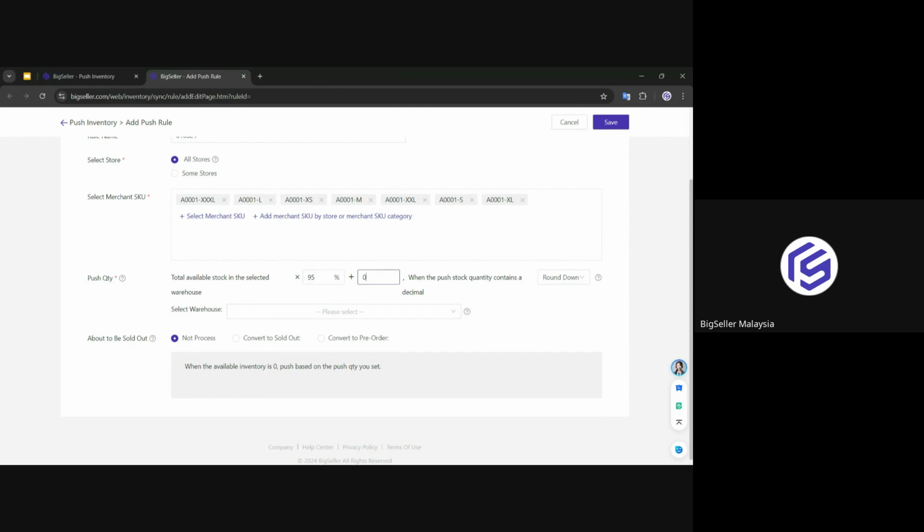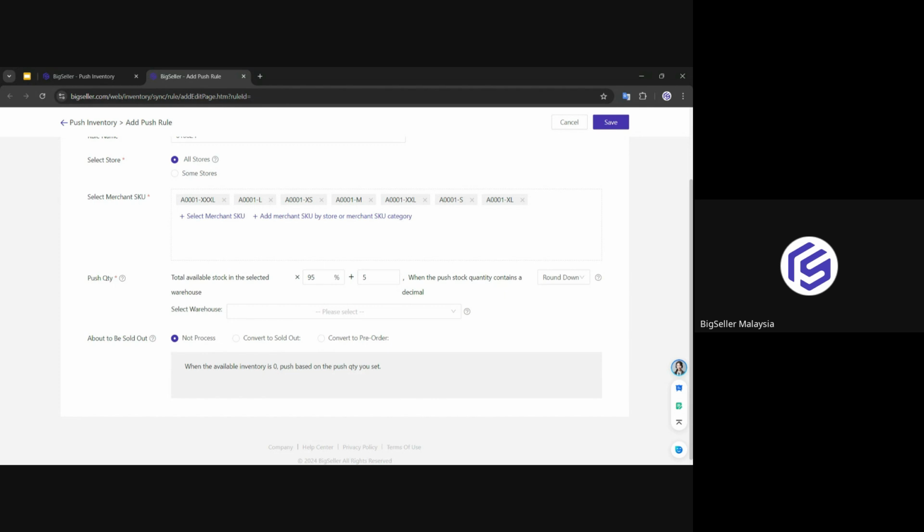Plus 0. This is what we call a dummy figure. So please do not put any quantity here. The quantity that you put here will be reflected in your seller center. For example, the product is already out of stock, but you put 5 here.